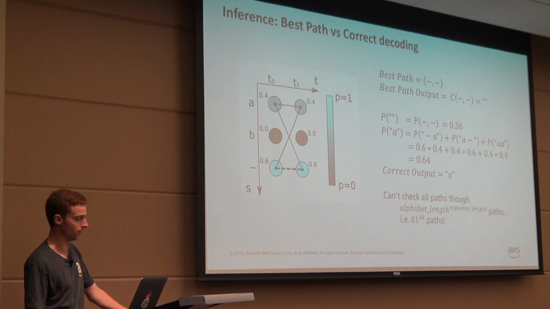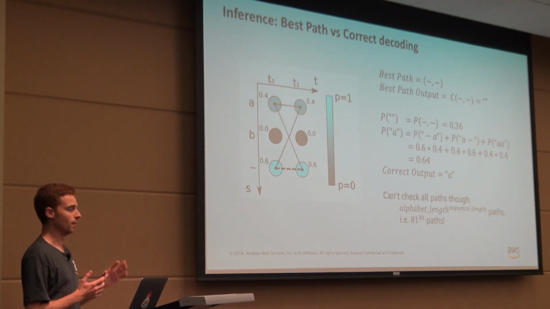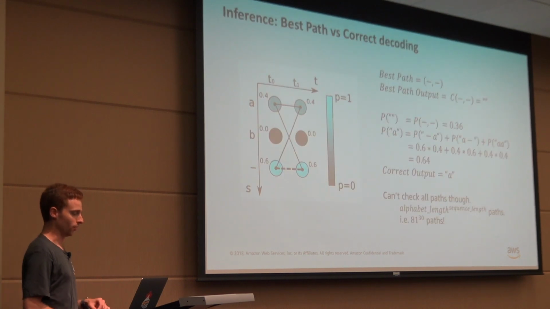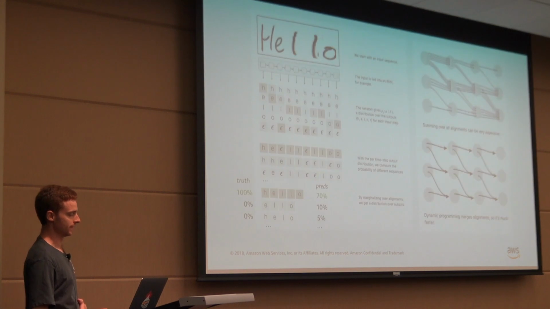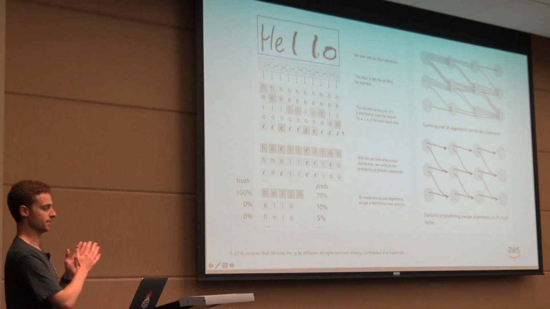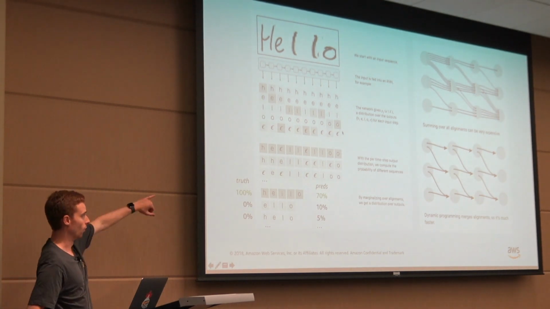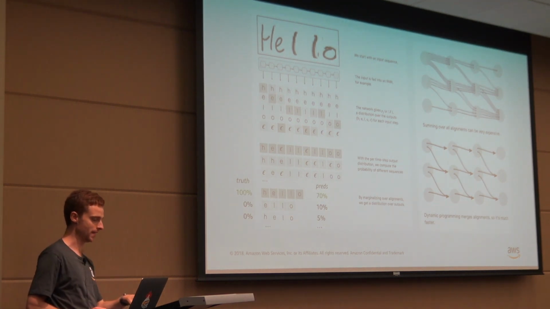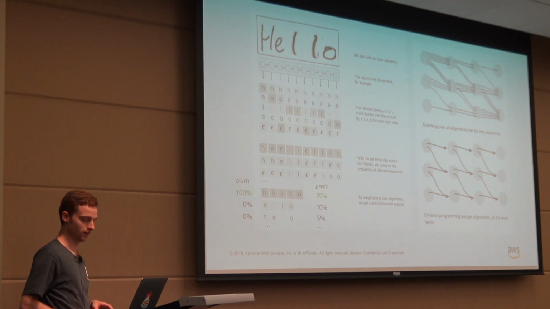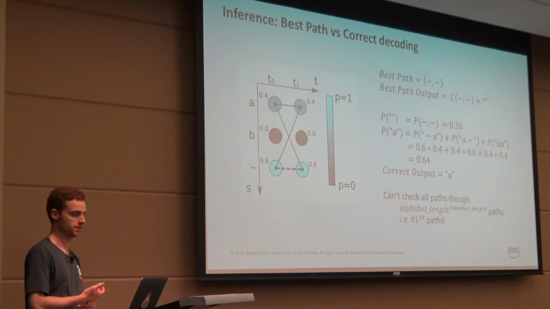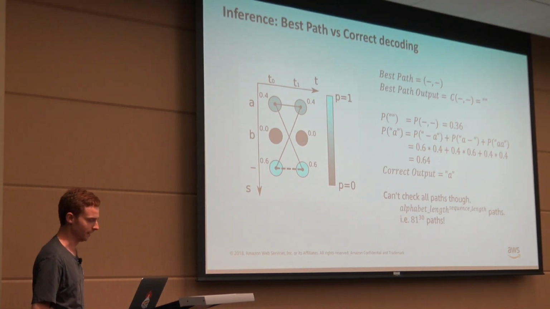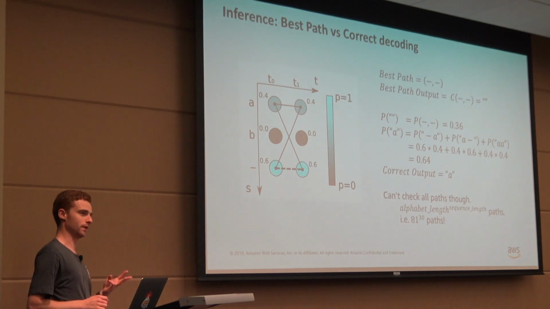Okay, so that was all for training. When it comes to inference, our model is still predicting the same thing. It's predicting this top matrix, where we've got the characters and the probabilities for those characters at every time step. The one example that I gave, where we take the maximum at every time step, here it was H, E, blank, L, L. Well, that's one way we could do it, and that's just called the best path method, taking the argmax.